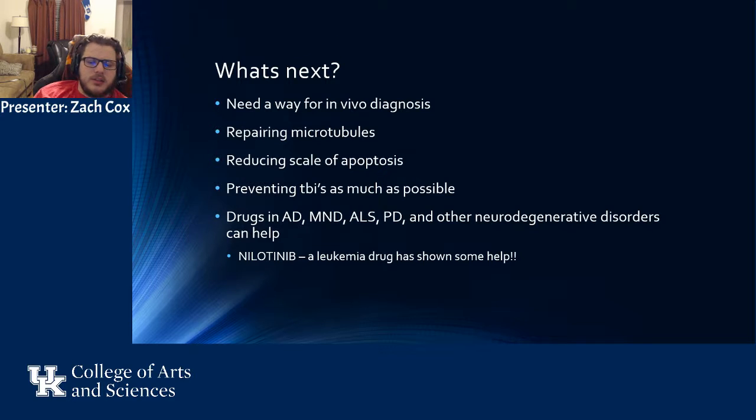And another thing too is using tauopathies like Alzheimer's disease, motor neuron disease, Lou Gehrig's disease, Parkinson's disease, and other neurodegenerative disorders. How can we use some of those drugs and treatments to affect CTE? Because a lot of them have components of tau, or a lot of the issues that they have are due to tau proteins malfunctioning and microtubule malfunction. Of course, there are also other things like SOD1 and TDP43, but those aid in the main diagnosis, but tau also plays a role.